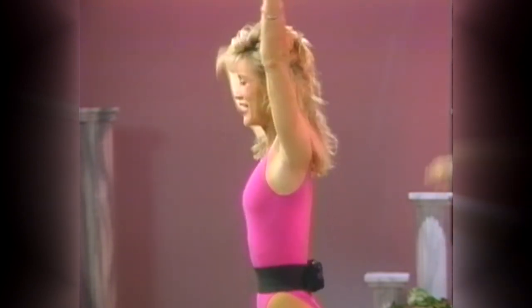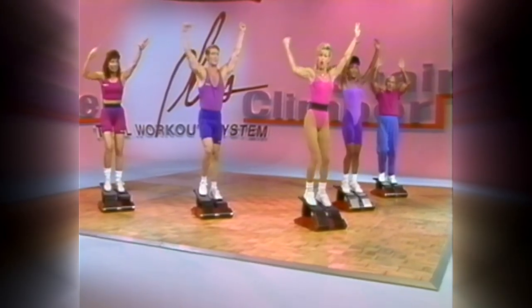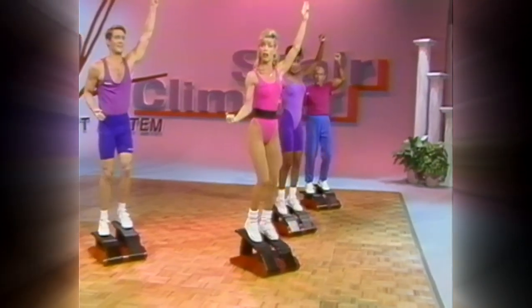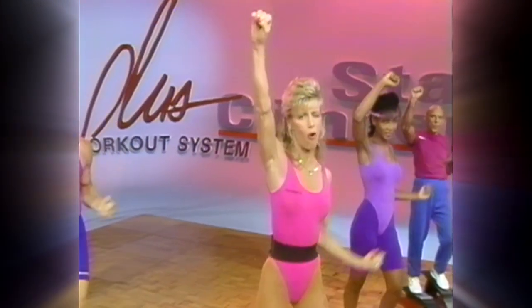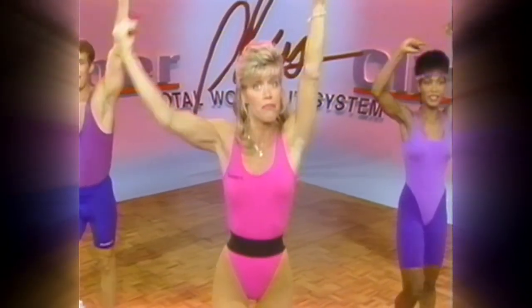Yes, hands back in the air. Up, up, pull down with the left arm slow. Pull, resist, resist. Again, pull. And faster. Pull, pull, pull. Eight more. Eight, seven, six, five, four.